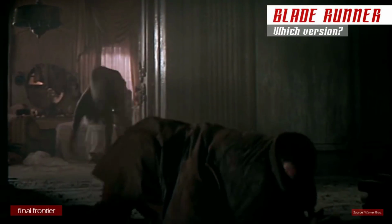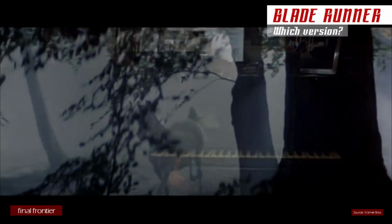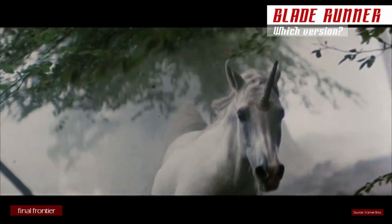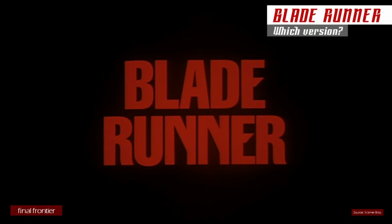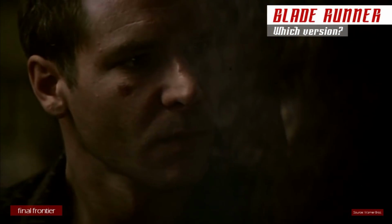4 major changes were made to the original theatrical cut: the removal of Deckard's 13 explanatory voiceovers, the insertion of a dream sequence of a unicorn running through a forest which would suddenly call into question whether Deckard is human, the addition of a taunting question by Gaff to Deckard as replicant Roy dies, "But are you sure you are a man?" This addition is not in any of the other cuts, including the final cut, and the removal of the studio-imposed happy ending. However, due to alternative commitments, time and money constraints, Scott was not directly in charge of the director's cut, and he was not entirely comfortable with this version as his definitive director's cut.